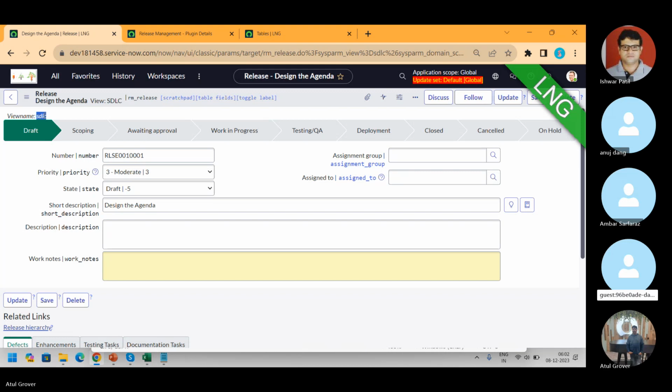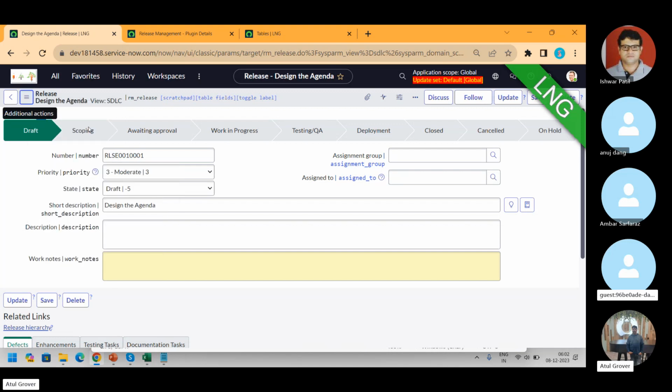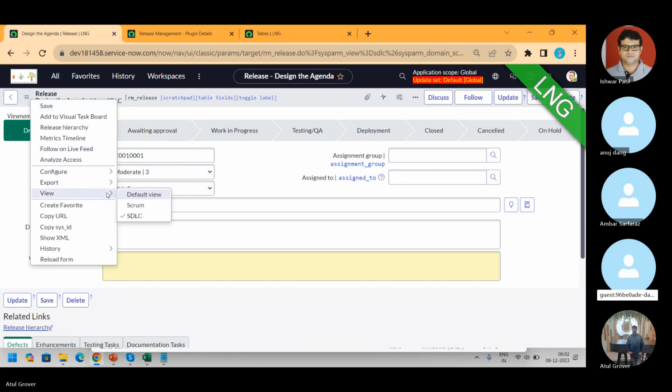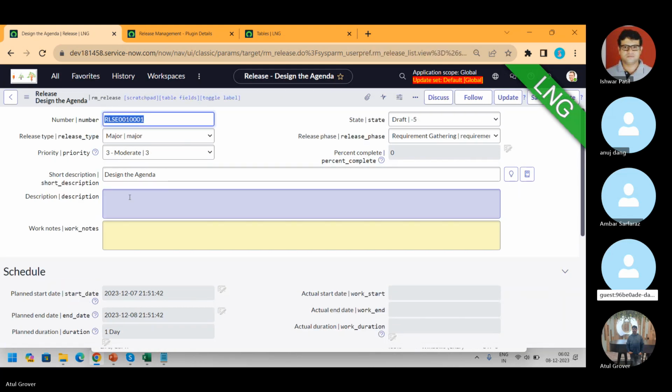And in the default view, we do not get these phases. These are all the formatters. So in the default view, we have to do everything manually. For example, the state. It is too much work. For example, the release manager has to go and update each and every time what he has to do. I am 500% agree with you.